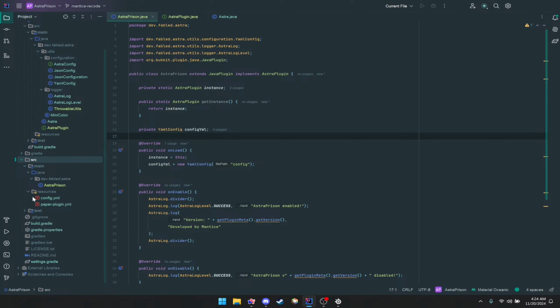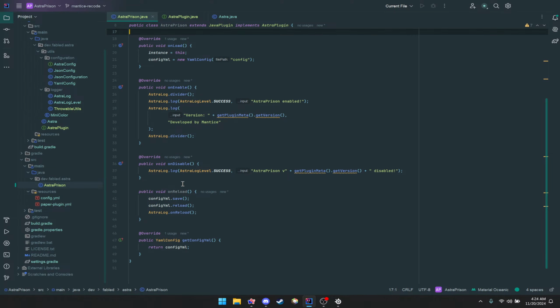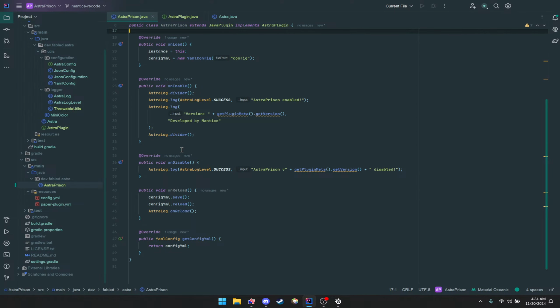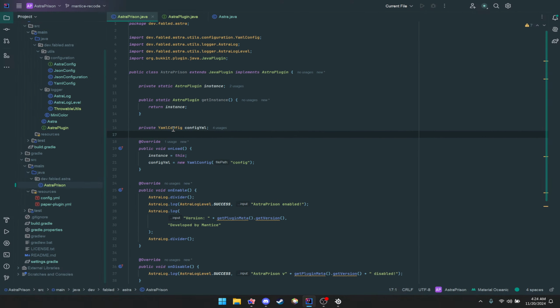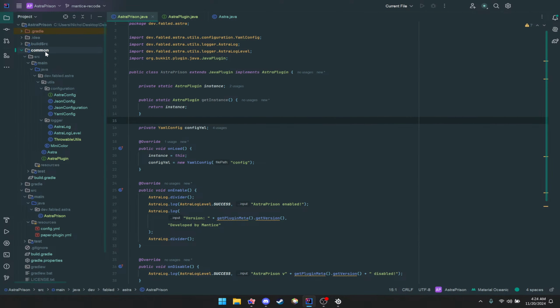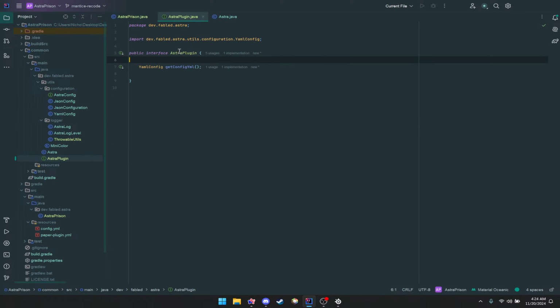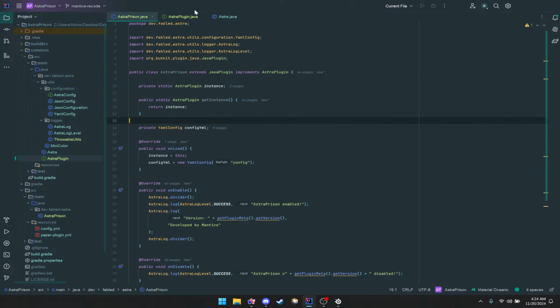So currently our main module only has the main class in it, which defines what will happen when the plugin starts, loads, and disables, and eventually reloads. And then in our common module, we have all of our utilities. We have our interface here, which will allow us to get our config from the main class in any other module.